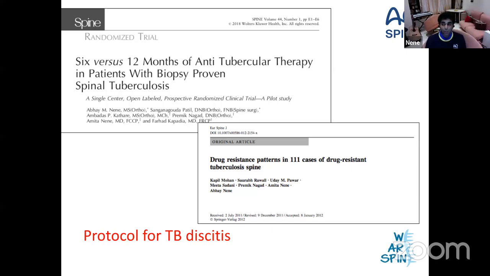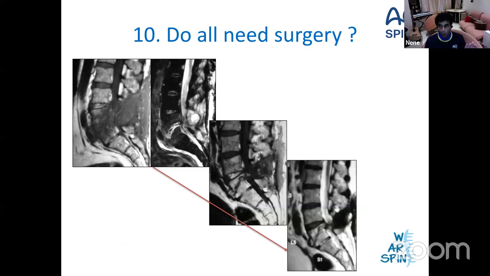As far as, of course, Dr. Atik, who's very, very experienced in tuberculosis, is going to address this, but I had to make a mention of our very hard work paper. The protocol for medication in tuberculosis is now well established. We've done a prospective randomized controlled blinded trial of 50 patients in each arm, and we found that you don't need to give more than 6 to 12 months max of AKT. And of course, there's a protocol for MDR-TB, which we will not cover.